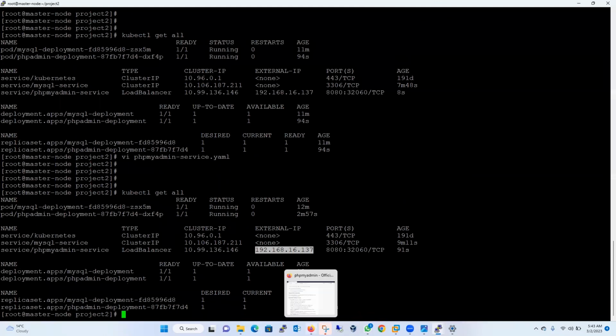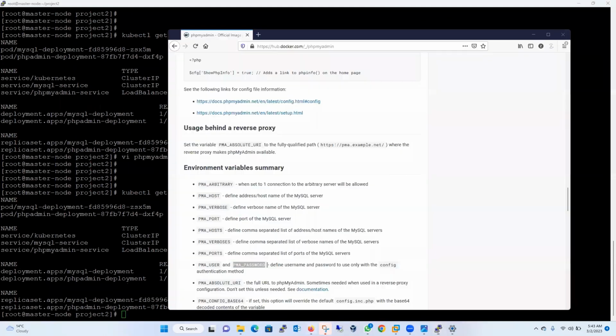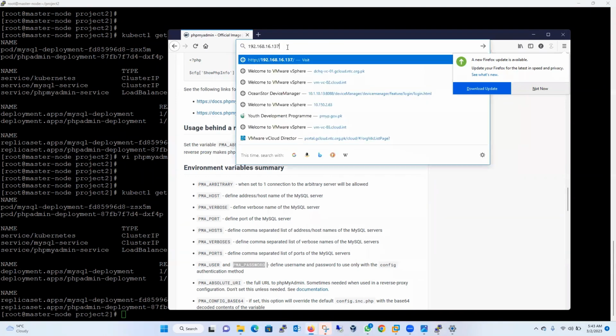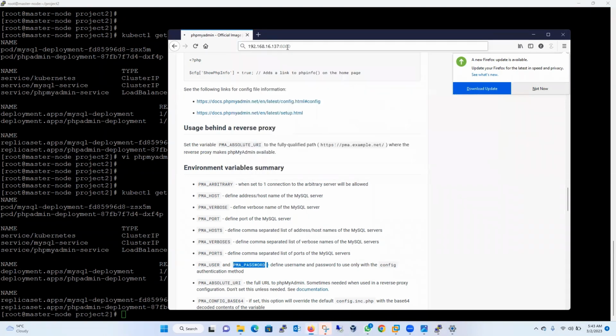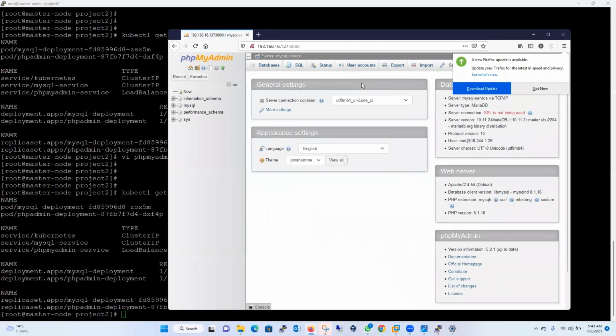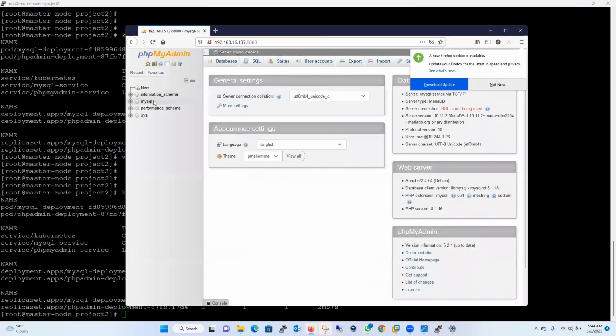And if we go to our browser and browse this website on port 8080, it should work. Yes, it is working. I have not given any username or password, and it has connected to my MySQL database.